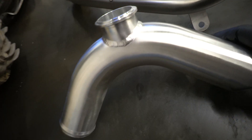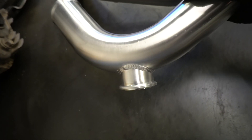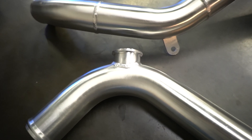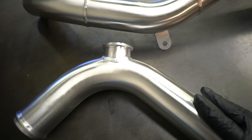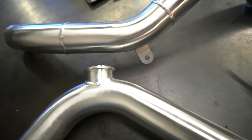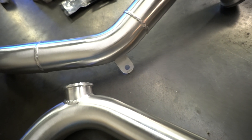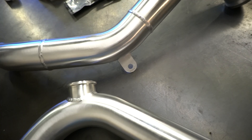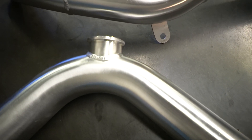All right, that's how it turned out after running on the Scotch-Brite wheel. I think it looks pretty good. It's production work, so once you get to about 30 of these it gets a little redundant, but still trying to make them look as good as we can. If you are doing production work and sending stuff out, at the very end make sure you deburr and always blow the tubes out — you don't want a piece of metal going through a customer's engine. I like the way it turned out.